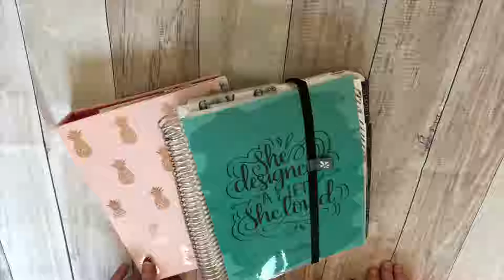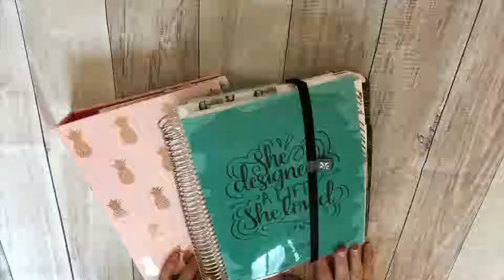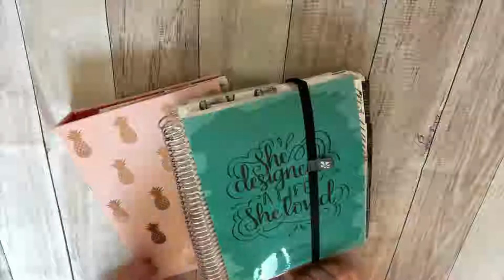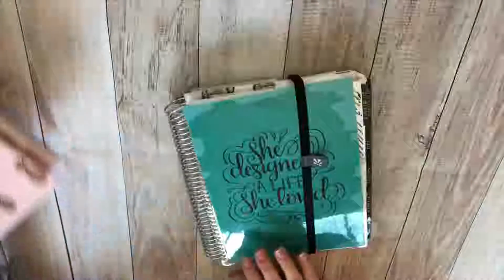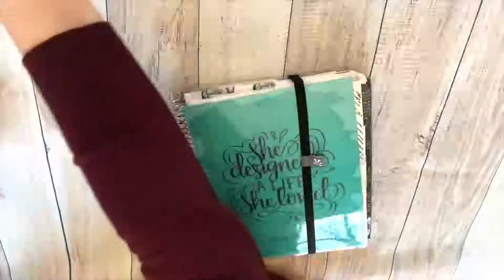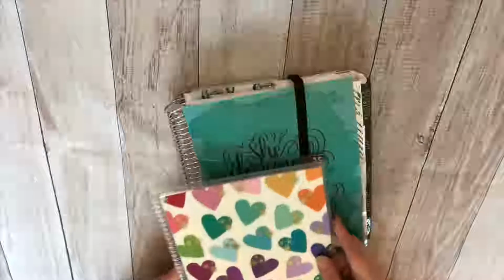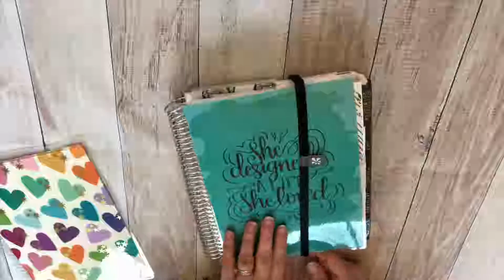Today I'm going to set up my week for February 4th through the 10th. So I figured I would take you guys along with me as I set that up. But before I do, I wanted to swap out my cover because I got this really cute new cover of hearts for Valentine's Day.